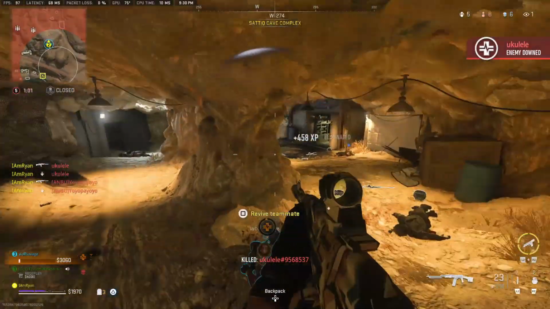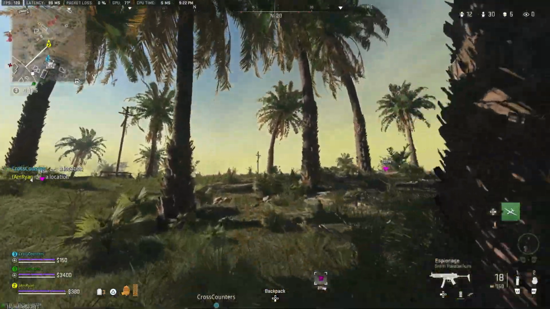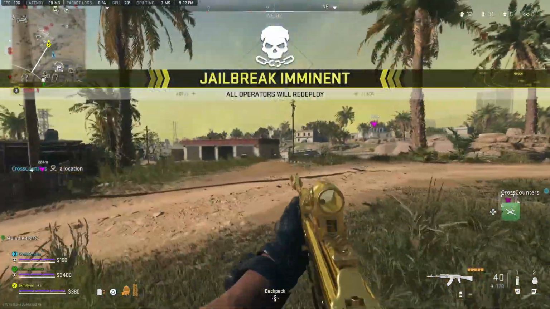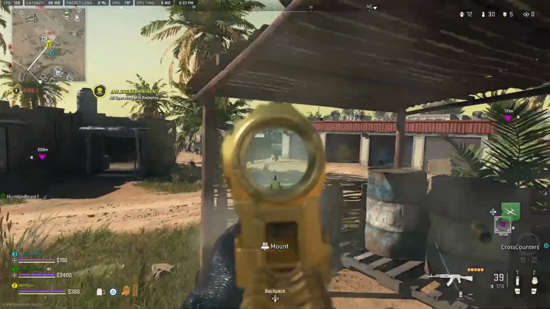That's a prime example of where your eyes go, your aim goes, and why being tunnel visioned is so bad, because if I was, I wouldn't have seen that guy. If I didn't use my peripheral vision, I wouldn't have seen him. And you can really tell in this background clip how important it is.